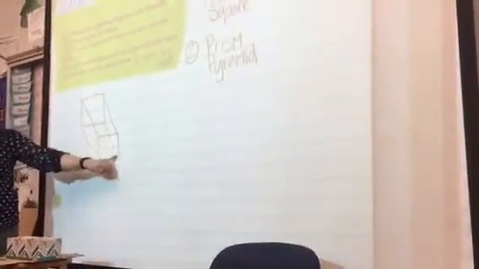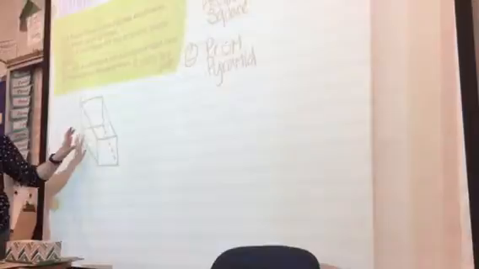Okay, I need all eyes up here in 3, 2, 1, and 0. If you were to pick, raise your hand if you would pick triangular. Raise your hand if you were to pick rectangular. Raise your hand if you were to pick square. Okay, I mean, this could look like a square. However, they're not all squares. I really am working with rectangulars. Okay, rectangle. So we're going to write down rectangular.